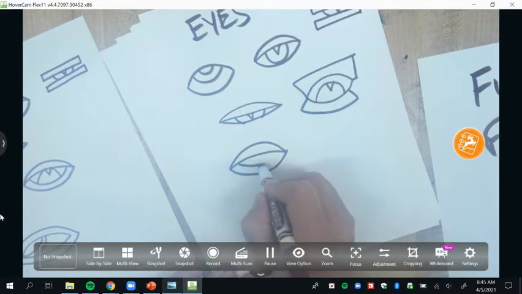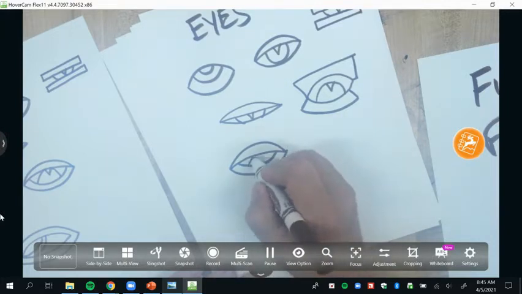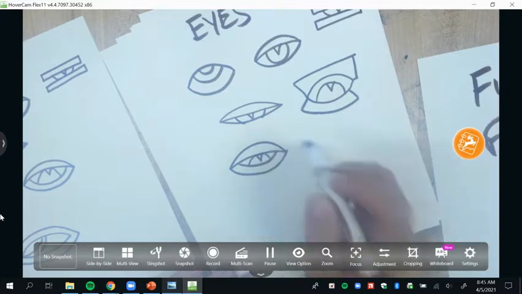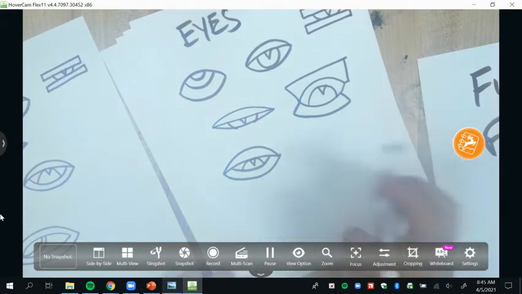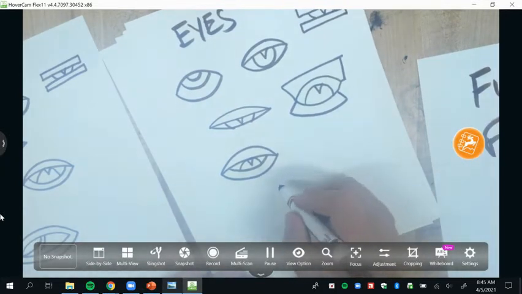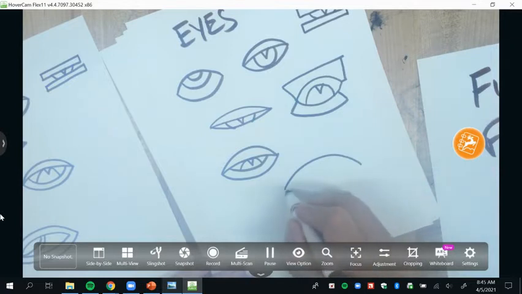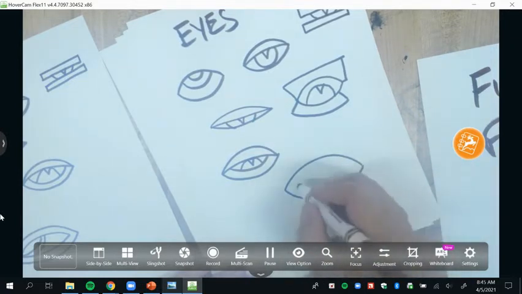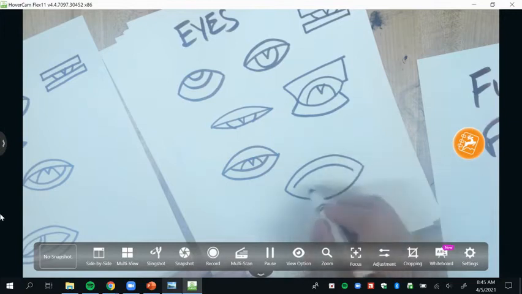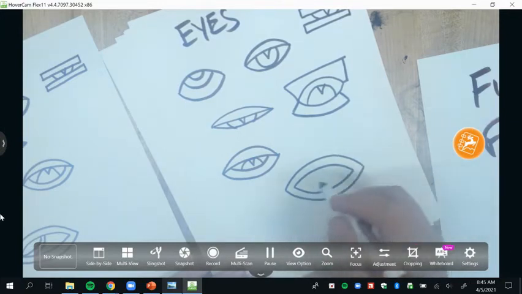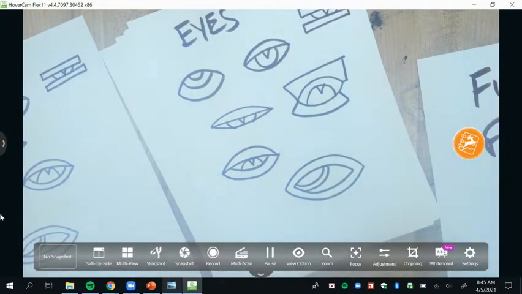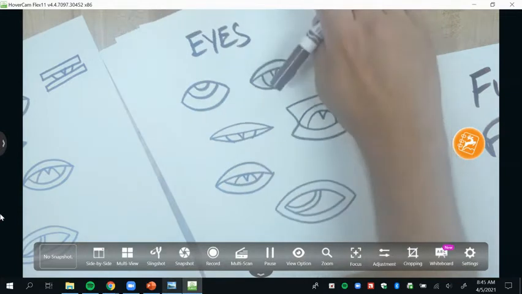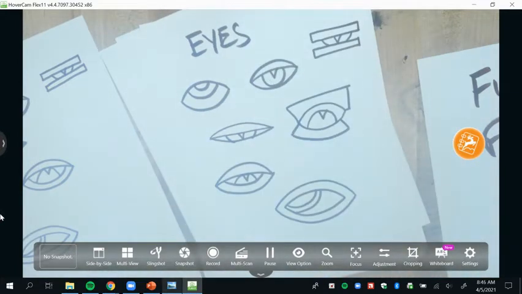And then we're going to make a parallel line to that. And then we're going to do a circle like that with a triangle. And then here's another one of his eyes. It's a large almond shape, and then a smaller almond shape on the inside, and then a part of a circle, an arc, and then another one like that. So these are several different kinds of eyes that he uses in his artwork.